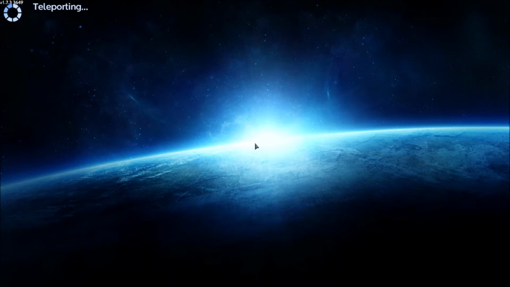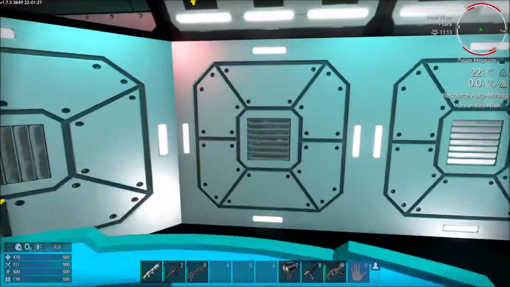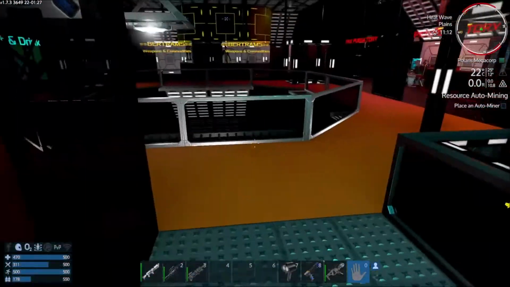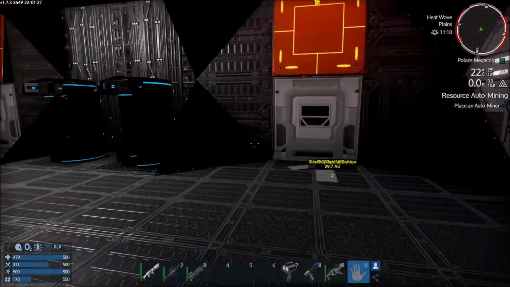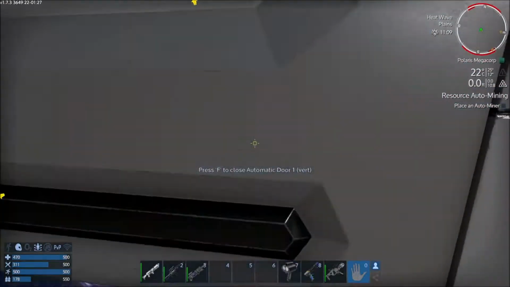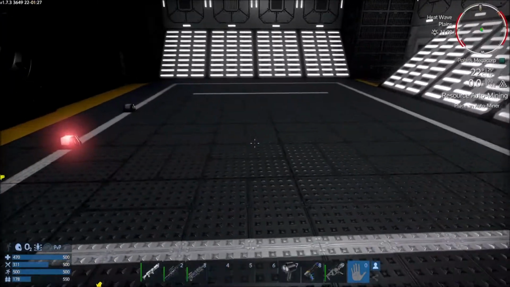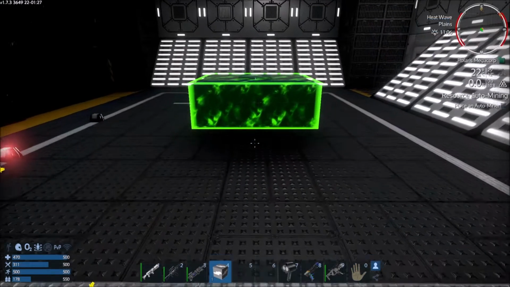Some neodymium and sathium? There's only sathium on the planet, though. Temperature range is negative 41 to 42 Celsius. I just hope it doesn't get cold then. I'm gonna start making this in bay 2. The detector is in the second inventory output. Okay.